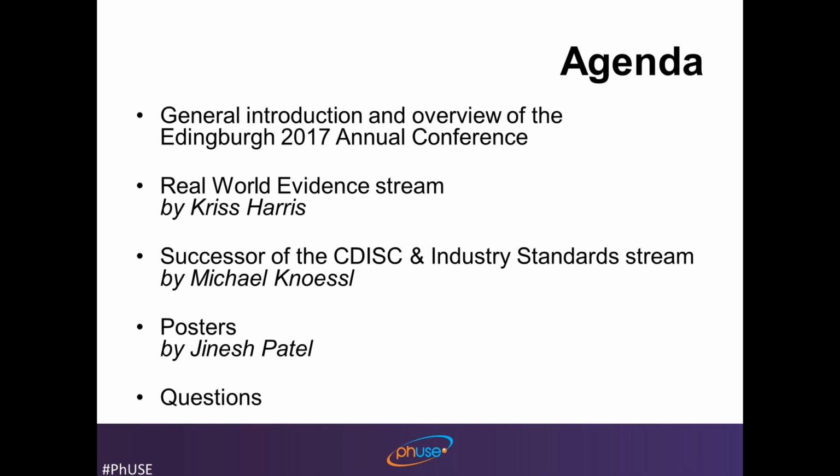All right, the agenda for today. We'll start with a general introduction and overview of the Edinburgh 2017 annual conference, which will be a summary of this same webinar that we did in October, which was very detailed about the intro of the conference. I'll go through that again, but then very briefly. I'll share some highlights of the upcoming conference. I'll take you through the conference streams and the changes that we see compared to last year's conference. And we'll also look at the most important timelines until October.